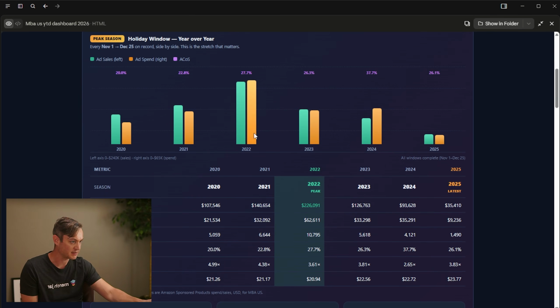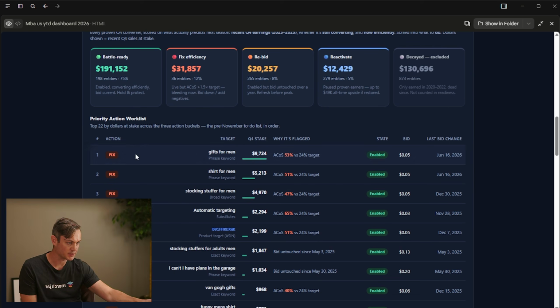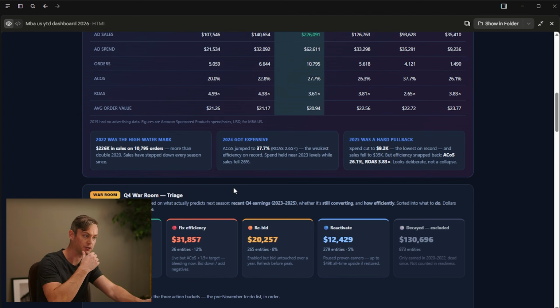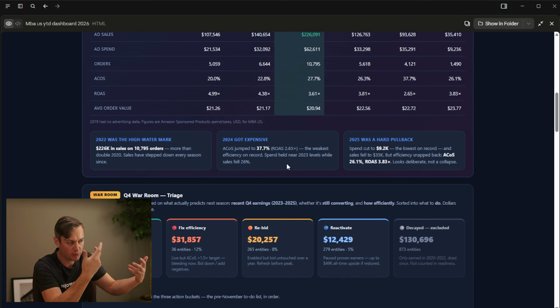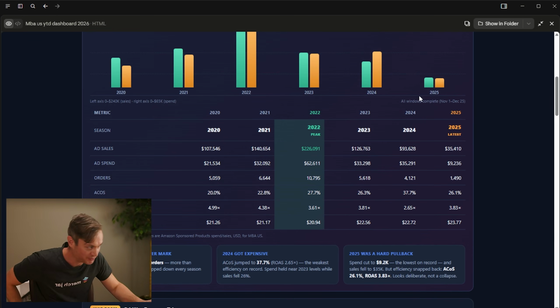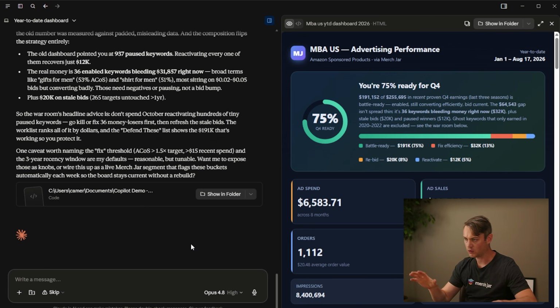And there's going to be some things that worked in 2022 that just don't work now. We probably want to discover what those are. It is flagging some stuff that just runs too high of ACoS. This is a start for sure. And this is how we work with AI. It's not going to be perfect or know exactly what we're looking for. And part of it is that I don't necessarily know exactly what I'm looking for either. So let's just keep refining this. The overall goal of this is to try to get back on track towards our peak sales.